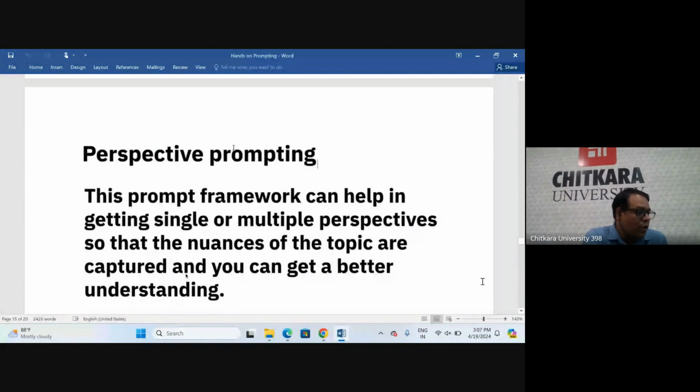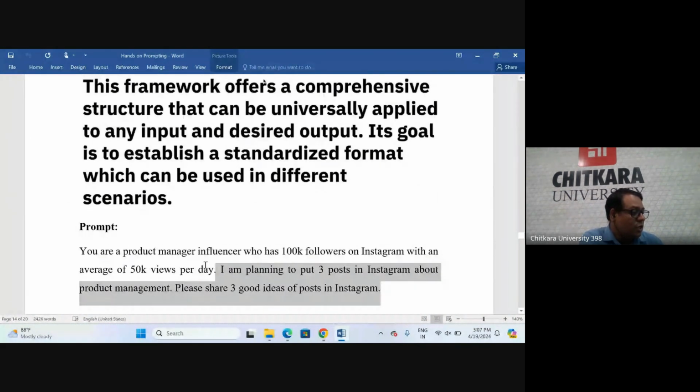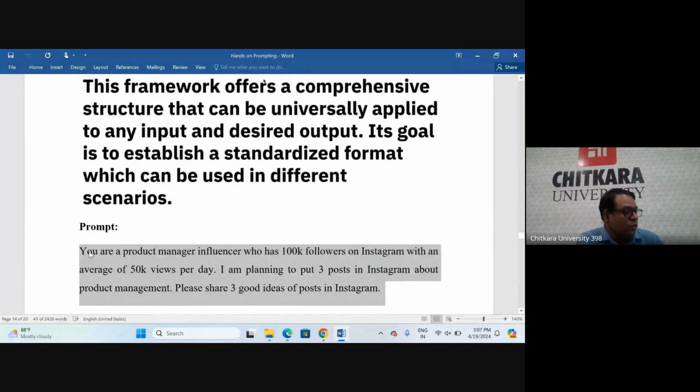So now take one example right here. You are a product manager or influencer who has 100K followers on Instagram with an average of 50K views per day. And what you want from ChatGPT, you want three good ideas to post on Instagram.